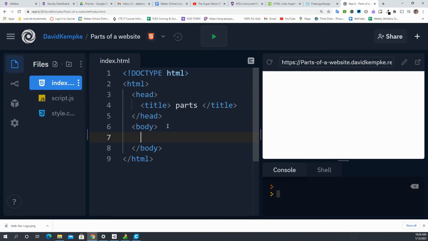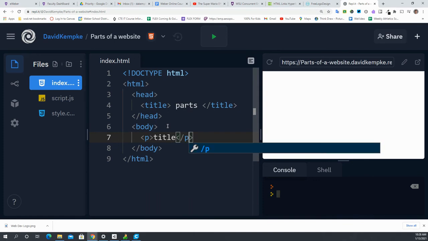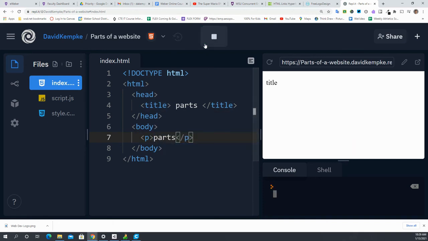But if I came down here and I did a p tag with the same information, and close the p tag, what is in our body does show up. I'm sorry, it should say parts. So these all are our required tags: the doctype, HTML, head, and body.